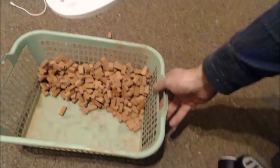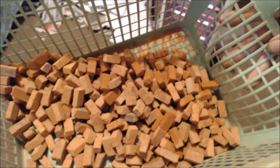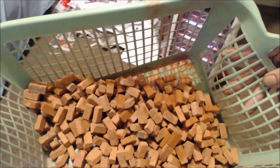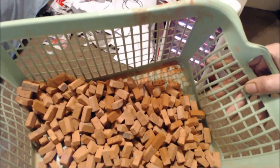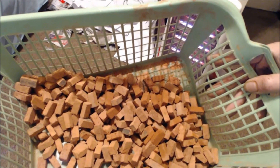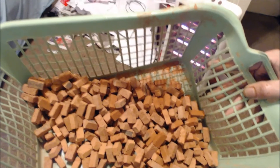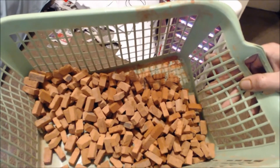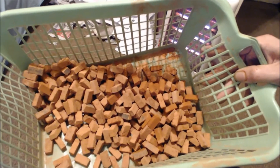I'm just drying out some bricks in front of the halogen heater. I'd say there's probably about 300 bricks there. The reason why I'm drying them out is because when they've been cut in the cutting process, they kind of expand due to water getting into them. So when you've dried them out and shrunk them back down to their normal size, you can work out which ones are correct dimensions, which ones are A grade and B grade and the rest of it. There's a bit more stocking and I'll start adding that to the website shortly.